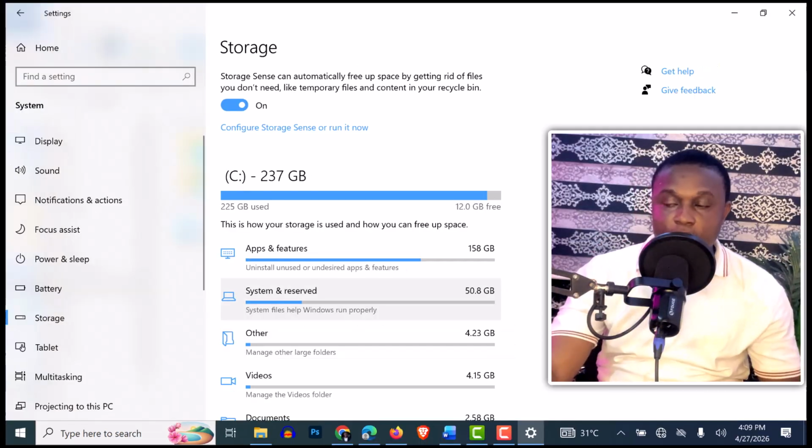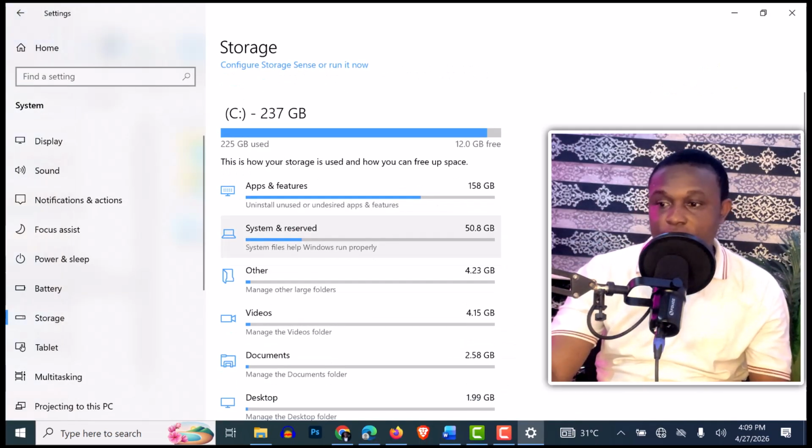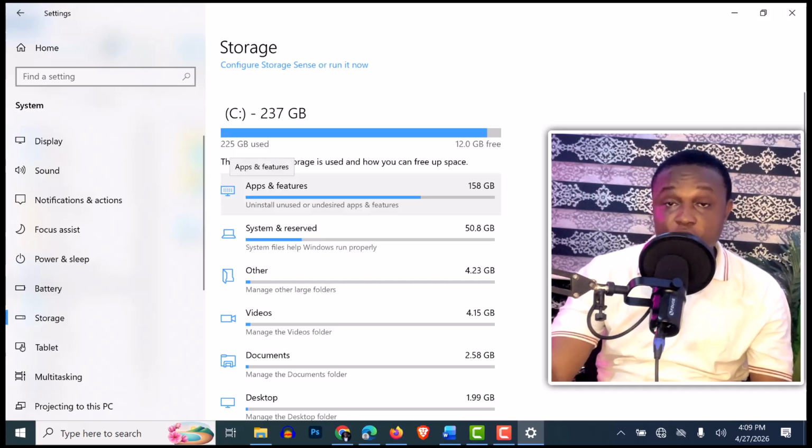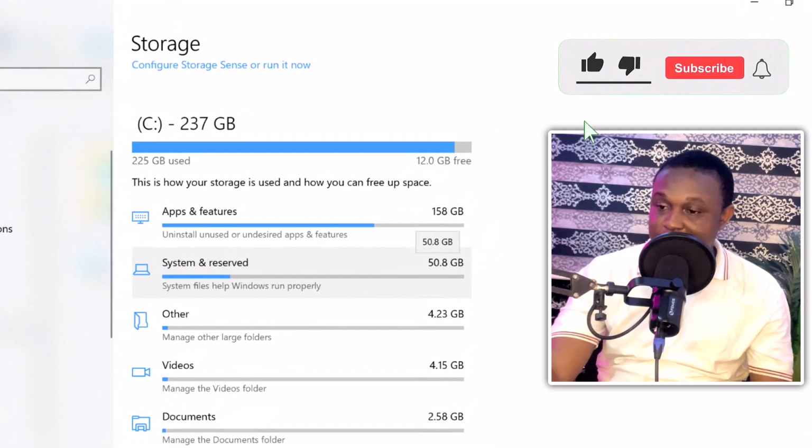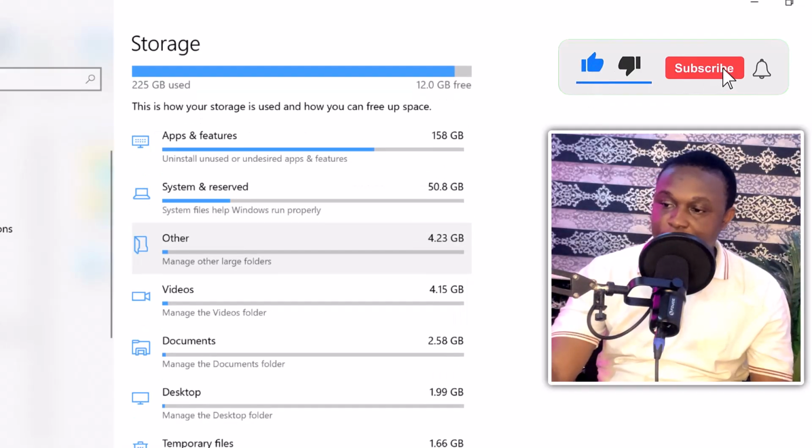PC. Okay, as you can see, it's done loading. So from here at the snapshot, we should see that we have 158 gigabytes being used for apps and features. Okay, I have 50 gigabytes being reserved, system and reserved. Okay, 50 gigabytes, that's much. Others 4.4 gig.